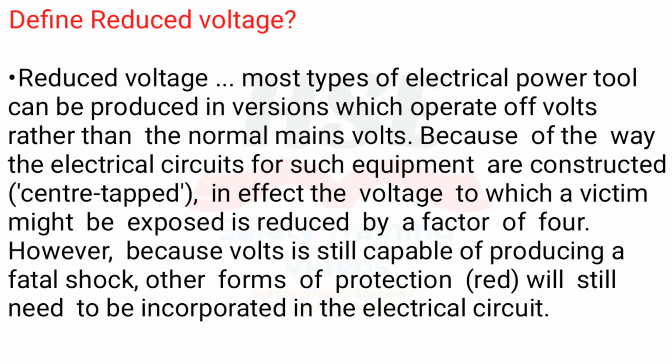Define reduced voltage. Reduced voltage: most types of electrical power tool can be produced in versions which operate off 110 volts rather than the normal mains volts. Because of the way the electrical circuits for such equipment are constructed, center tapped, in effect the voltage to which a victim might be exposed is reduced by a factor of 4. However, because 55 volts is still capable of producing a fatal shock, other forms of protection, RCD, will still need to be incorporated in the electrical circuit.